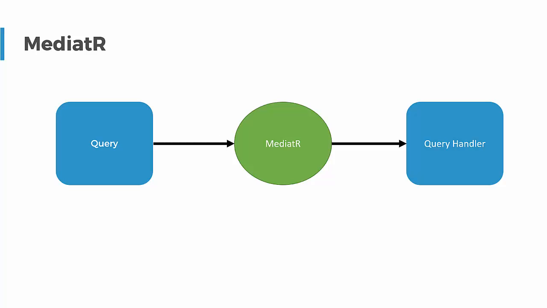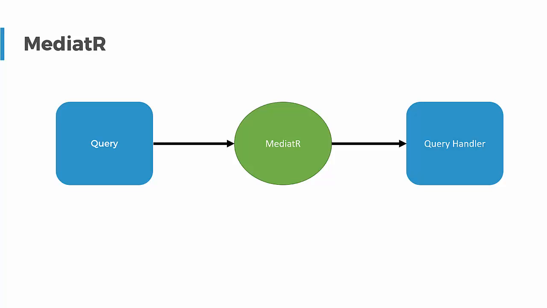We have a query, which is going to be an object. That object will be passed to the mediator. What the mediator will do is construct the class that represents how we want to handle that message. It worries about constructing that class and figuring out which one it actually is through interfaces. And then it passes our query, our message, to a method within the handler. For the example here, we're just going to start with a simple query. Again, a simple query is returning state of the system. It's not mutating state, it's just querying values. It's returning some value of the state of our system.